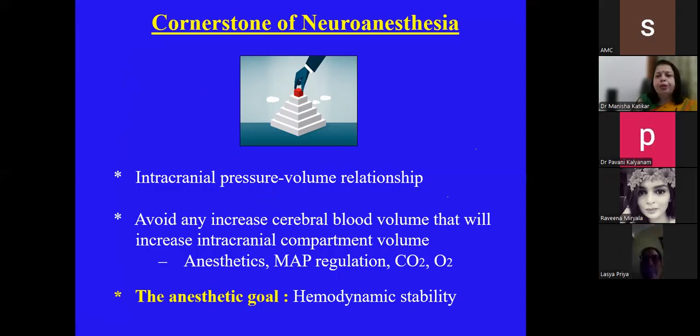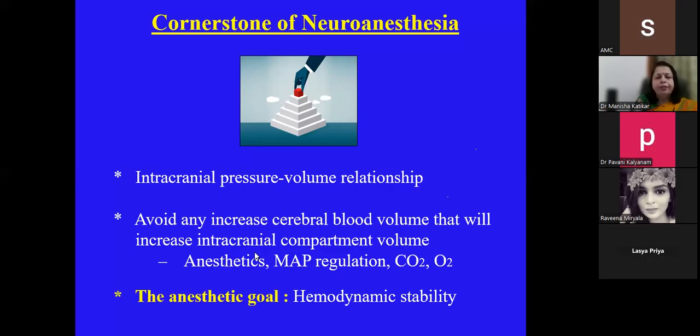But what is important for us? These words are difficult. What is important for us as an anesthesiologist? What is in our domain? What is in the domain of an anesthesiologist is to maintain cerebral blood flow, to avoid an increase in the cerebral blood flow by any means. This is why it is important. If there is an increase in cerebral blood flow, it will increase the ICP, it will cause brain edema, and again, recovery of the patient may not be that good.